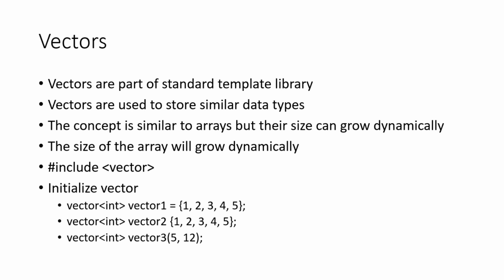Vectors are similar to arrays. They can store the same type of data in their compartments or cells, except that vectors can grow dynamically, whereas the size of the array has to be adjusted if you want to grow it. Vectors are part of the standard template library, so the way you'd go about working with them is to include vector.